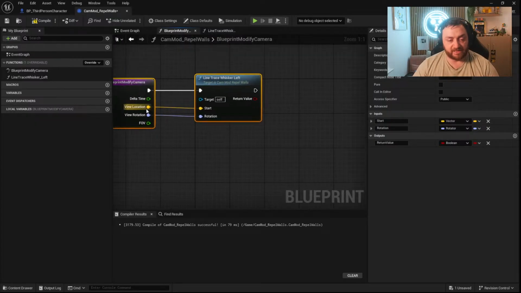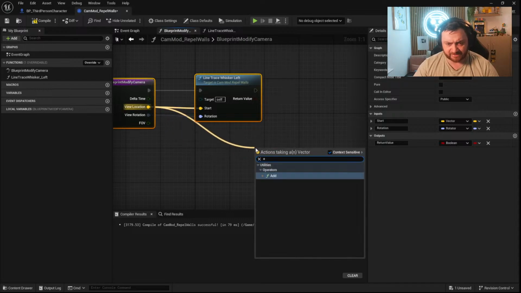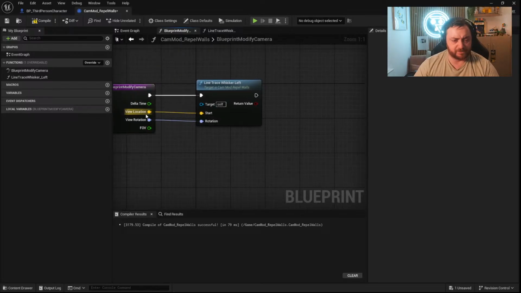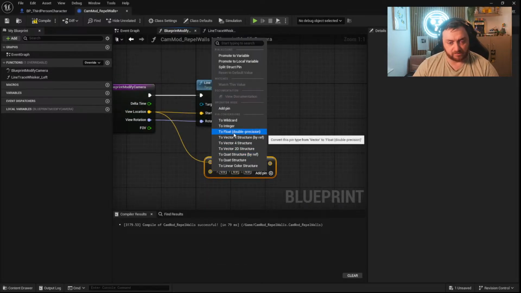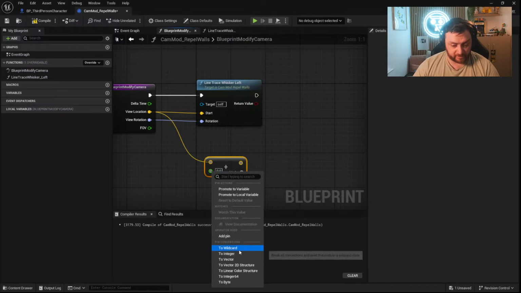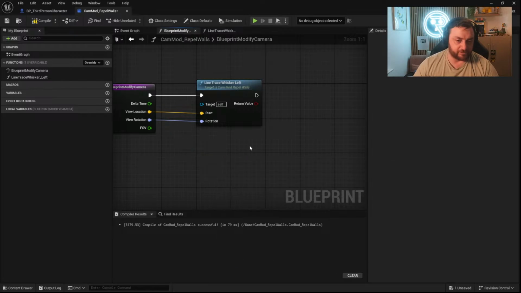So I want to take the view location here, and I want to add to it. No, hang on, I want to move it to the right or left of it.